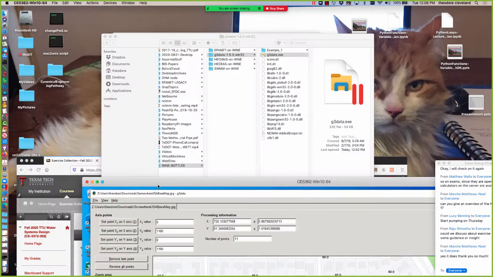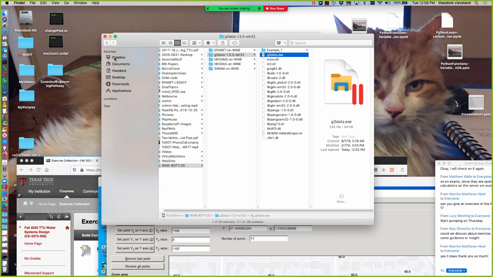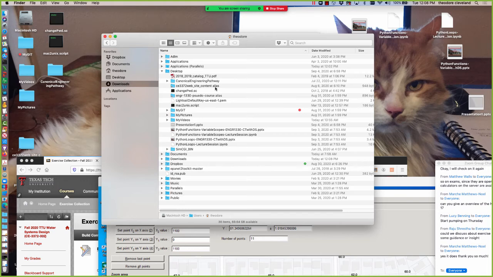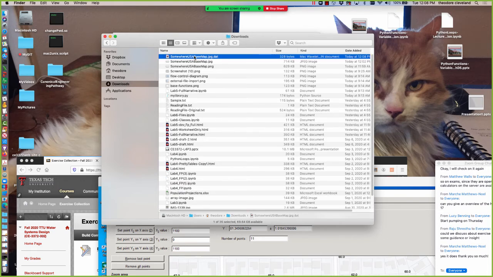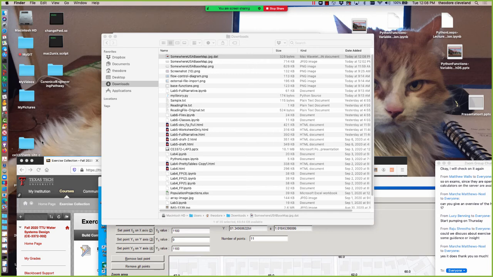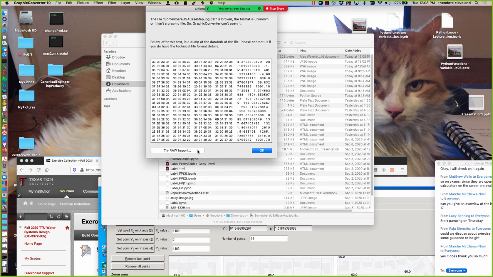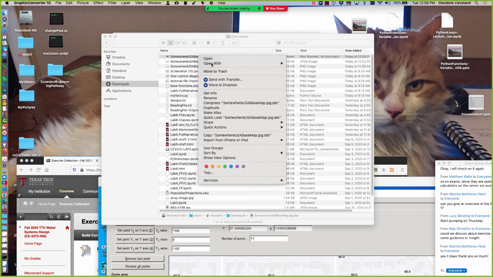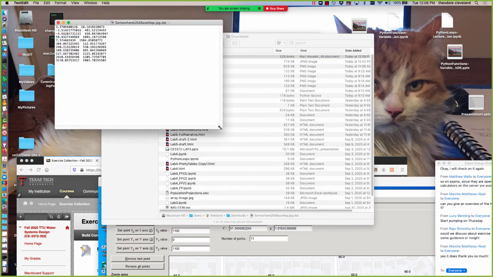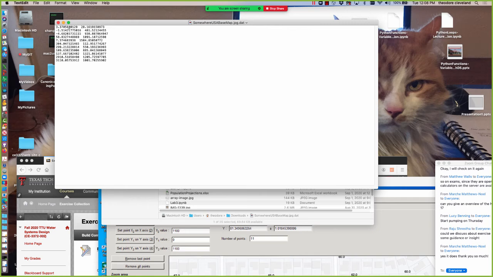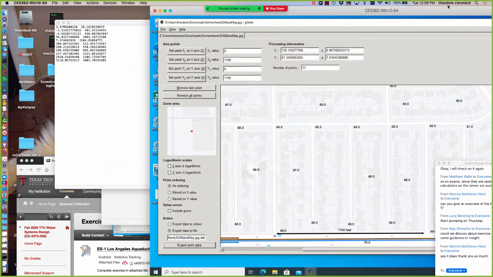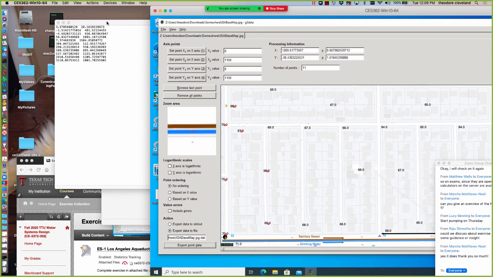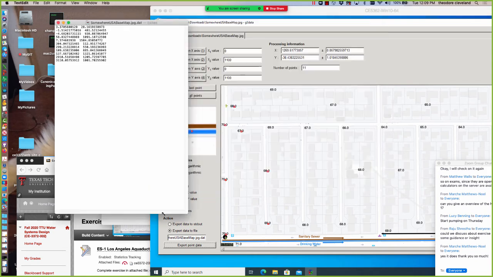Should have done it. Now let's go look at the data that we think we just exported. Oh, it's going to attempt to launch something that doesn't work. And now we have the x and y coordinates for those dots that we identified. Then we would go back, and by keeping track of the order that we did it, we could enter the associated z values from the map.